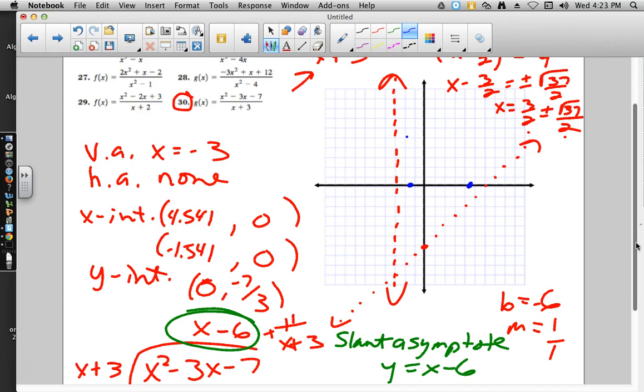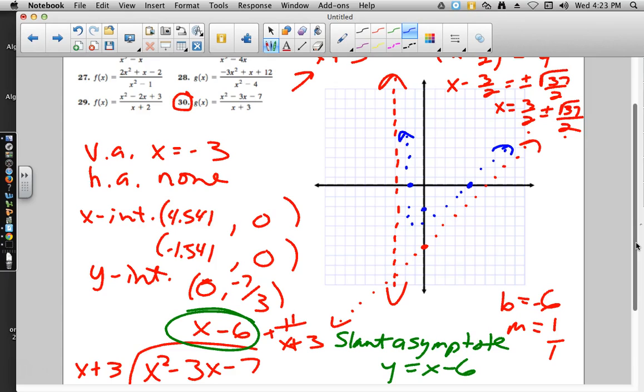So we're going to do something like this. I just have to figure out what. And then we had one more piece here. Let's see, 0, negative 7/3. So 0 and negative 7/3. Like so.